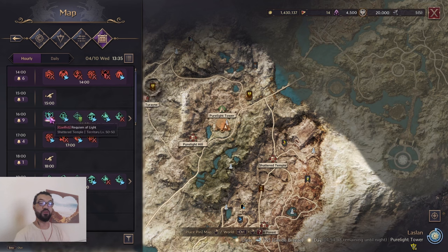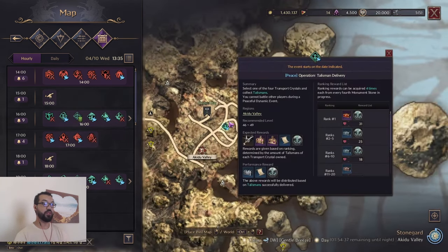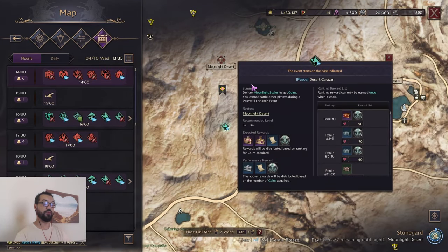And then it's the same thing for the events. The events have a conflict version, they have a peace version, and then they have a guild version of the event. And these happen all over the map. So if I just go ahead and click this one, you can see this one is going to be happening here. If I click this one, it happens on this part of the map.